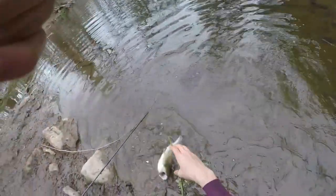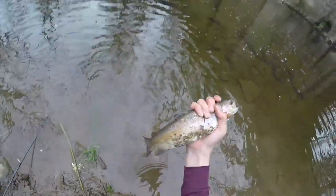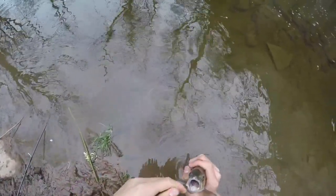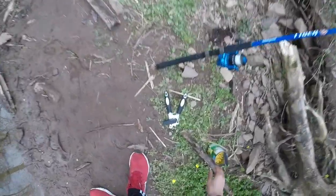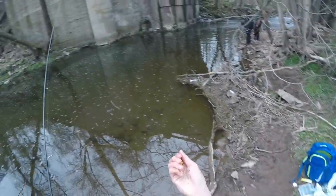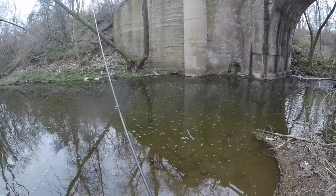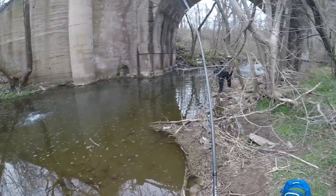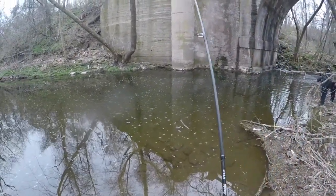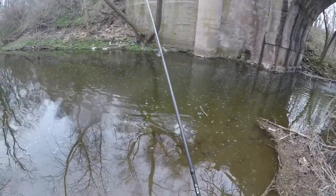Wet the hand. Oh, this guy swallowed it, but it's alright. Alright guys, get a small handful of corn, chum it in, and then cast right where you chum. It's as simple as that. Real quick, easy trout fishing. They go absolutely crazy for the corn.